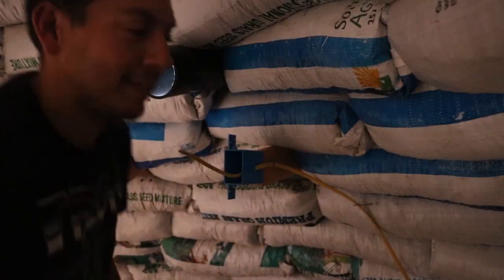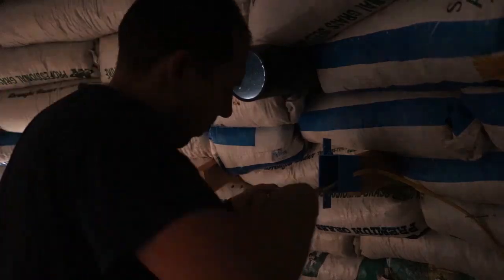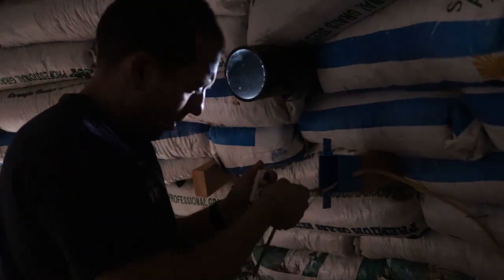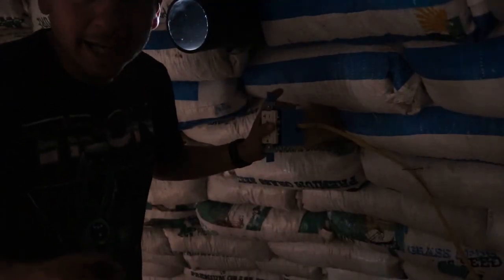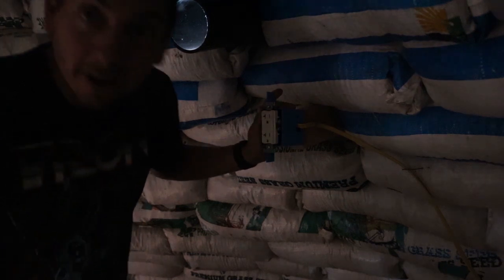So I'm in the loft. Well, this is the end of the line for the outlets. They go all the way around downstairs and then it ends up here. All right, last one in. Easiest one because it's the end of the line. So I just had the one hot, the one neutral, and the one ground. So, phew. All set, y'all.